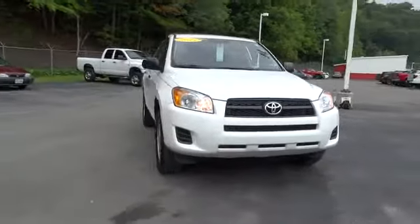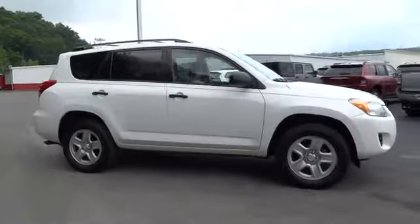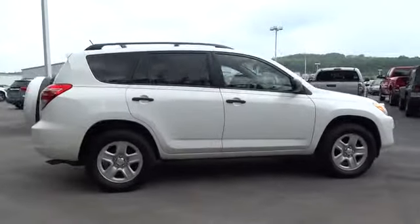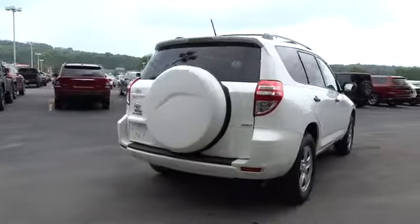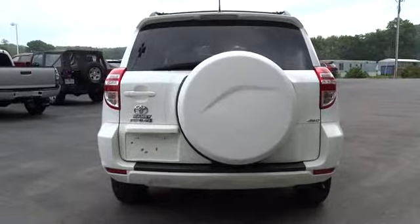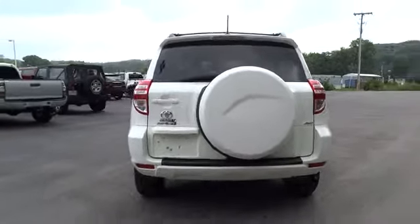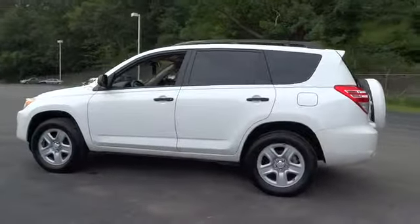The 2011 RAV4. The RAV4 is one of the most fuel-efficient SUVs in its class with seating for up to seven passengers. Versatile and efficient, RAV4 mixes the comfort and drivability of a sedan with the benefits of an SUV. This highly evolved, well-packaged crossover SUV lets you have it all and is priced below $20,000.